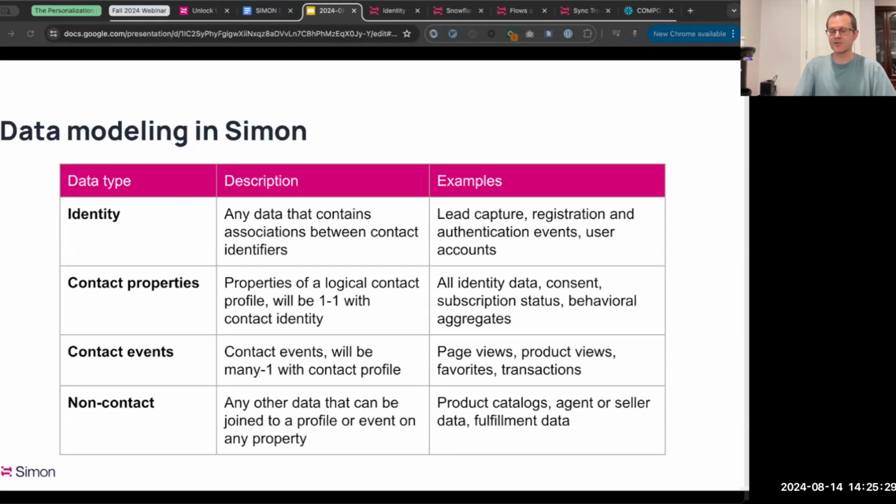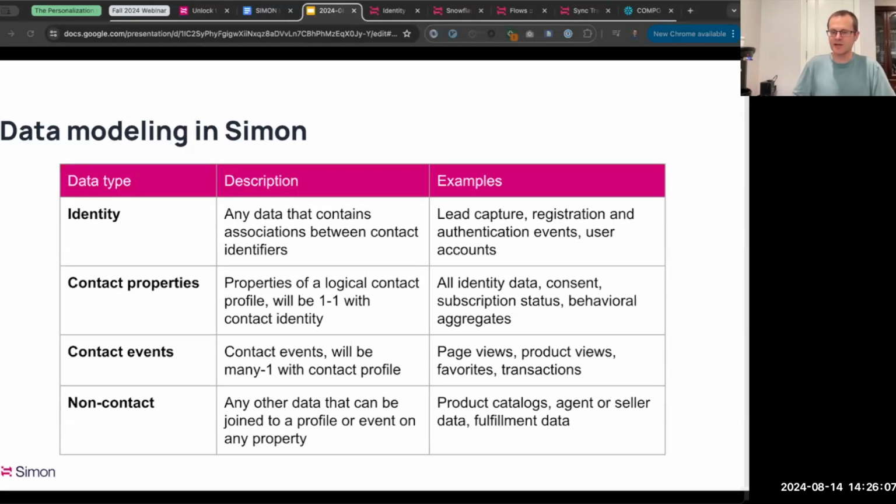And additionally, identity resolution is a special modeling process that not only ensures a model is tailored to marketing, advertising, and support use cases, but it goes through a rigorous QA process and a version deployment framework before it gets used by the downstream pipeline, which we'll go into in more detail in our demo later. But what it really does is that it enables you to then model your contact properties and contact events, which are subdivided into these 2 different types of data, essentially just the difference being that one is one-to-one to your identities and one is many-to-one to your identities.